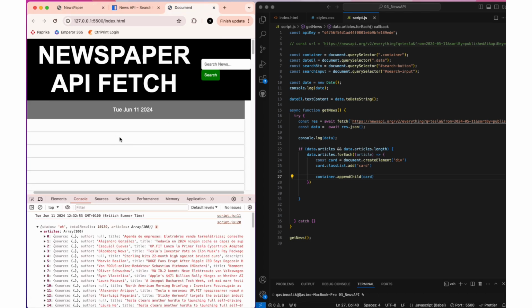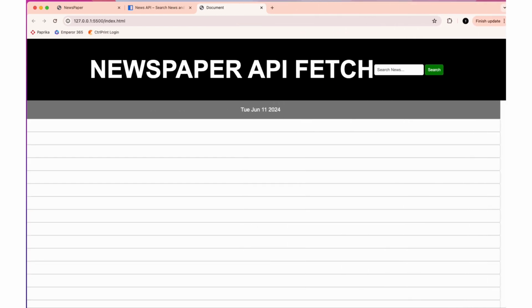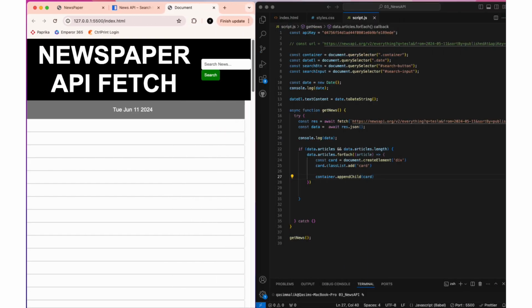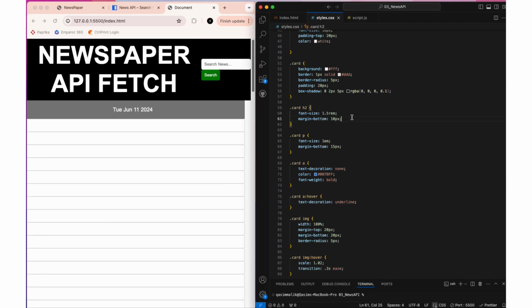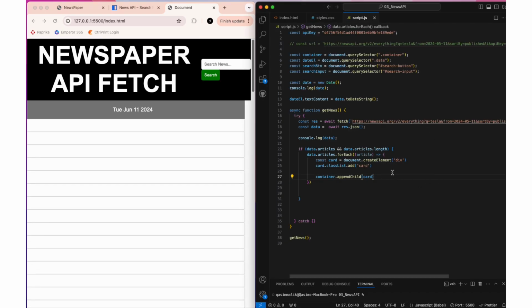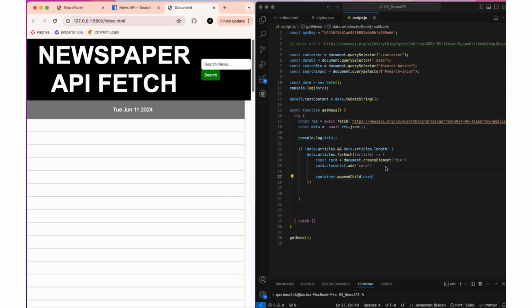You can see there are empty lines because we haven't got anything in there. They are purely lines with the shadow we have given in CSS. So that's a success. Things going well. Let's keep going and see how we can bring those images and headlines and everything.